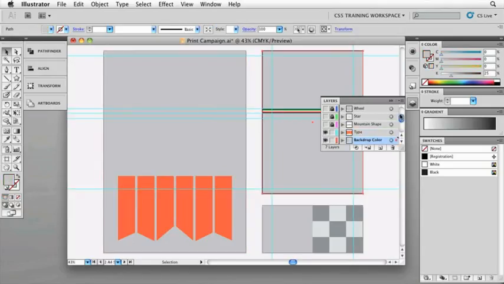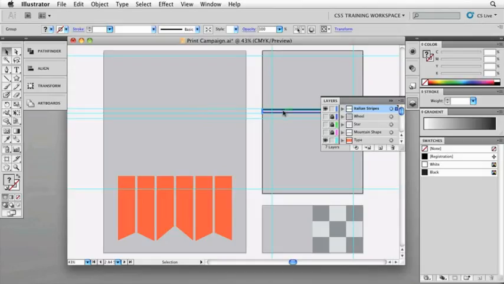So make sure in the layers panel here that we have the Italian stripes layer unlocked so we can go ahead and select them. And then a quick and easy way to get something from one document to another, as well as copy and paste in all the ways that we've learned so far, is to hold down, once again, the Option key or the Alt key on the PC. Now, if you haven't already caught on, this is probably the most powerful keyboard option in Illustrator. Once we add it to different keyboard shortcuts or different tools, it opens up more and more doors. So I really think this is a great option here.